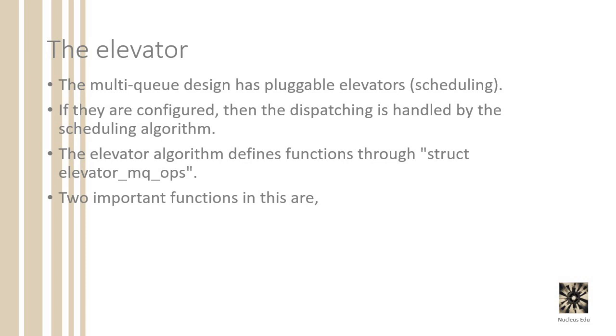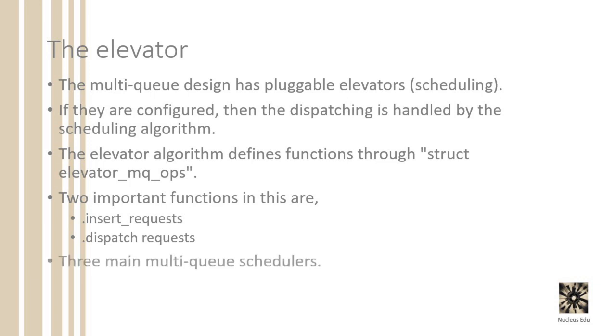So from this elevator mq ops structure, two of the most important ones are .insert_requests and .dispatch_request. The former adds a list of requests to the software queues, while the latter chooses a request to be passed to the given hardware queue. Right? If insert request is not provided, the requests are simply appended to the list. If dispatch request is not provided, requests will be collected from any staging queue that is configured to feed to this hardware queue, and these are passed down in arbitrary order.